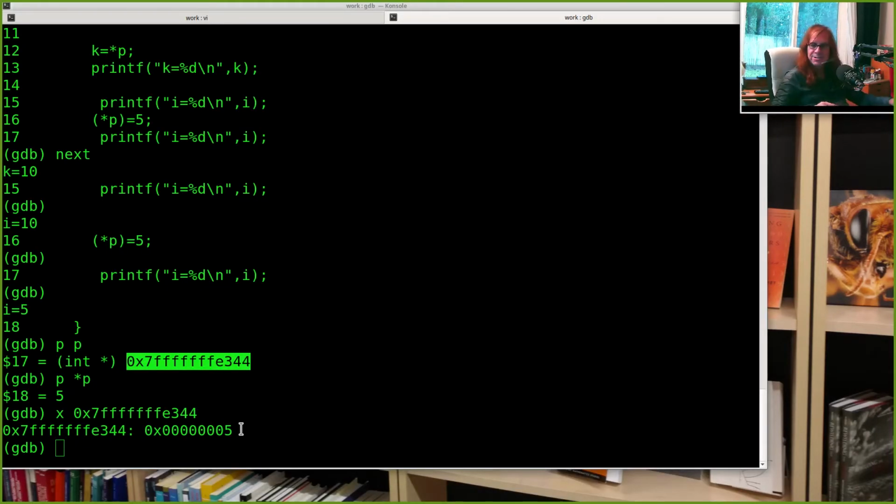But that's just a convention of what the compiler does, and it's something you discover by working with GDB with a particular compiler enough that you start to recognize that particular pattern.